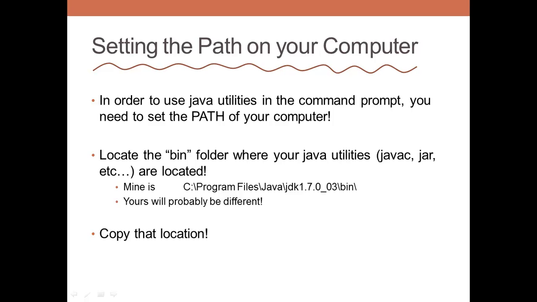In order to use Java utilities in the command prompt, you need to set the path of your computer. To do this, locate the bin folder where your Java utilities are found. I've shown mine here below, but yours will probably be different. Once you find this bin folder, copy that location.